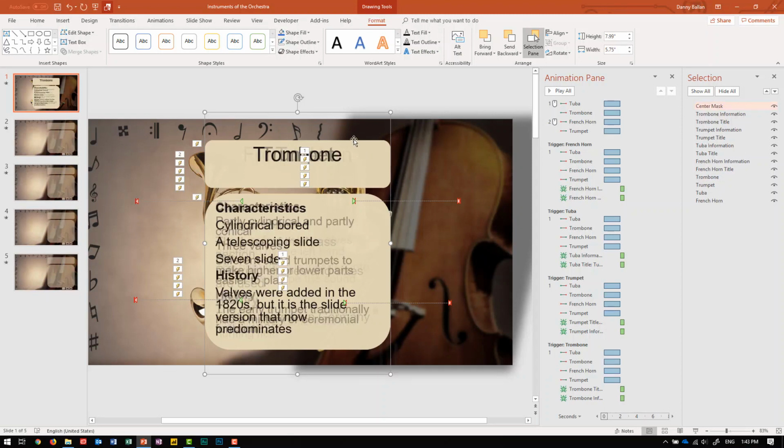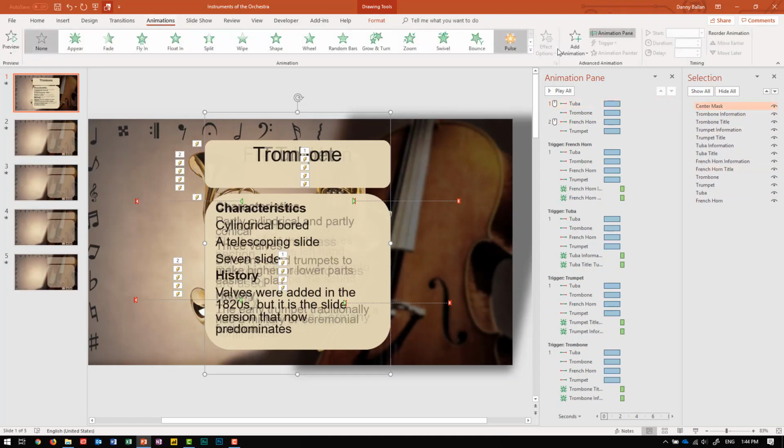Now, what do we want the center mask to do? First of all, we don't want the center mask to be available at all times. We just want it to be available when the instruments go to the sides of the slide. We want this to appear, and the trigger is very simple. The trigger should come with every single click on each of the instruments. So let's click on the center mask and go to animations.